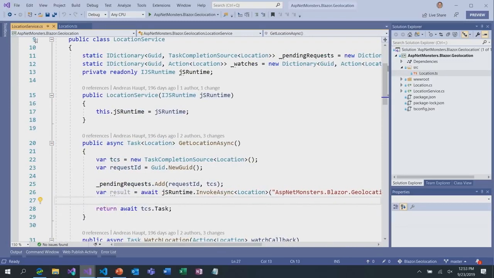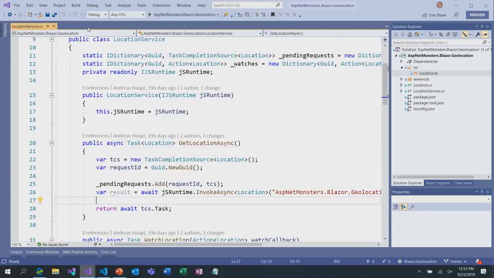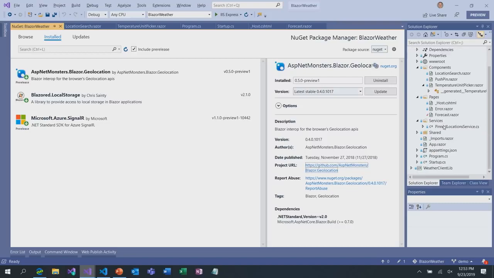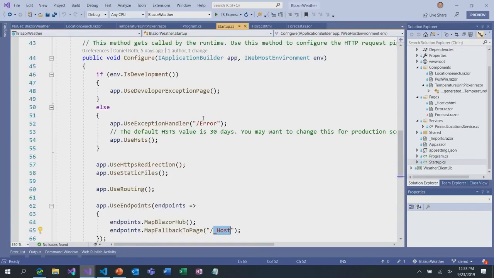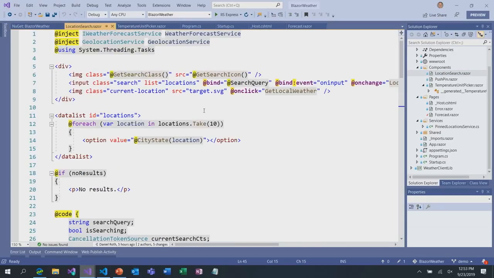Fortunately, I don't have to do that because I think it's Simon Timms who wrote this project, so it's great. He already did it for me, and he took care of writing all this complicated JavaScript. So that's awesome. Let's go back to Blazor Weather and use his package instead. So I installed his package. You may have seen in the startup class, I added his geolocation service. I put an alias for it to call it GeolocationService as an injectable service in my app. And then in the location search component at the top, you can see I'm injecting the geolocation service so I can use it.